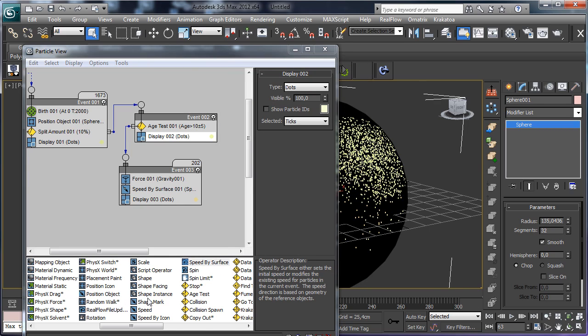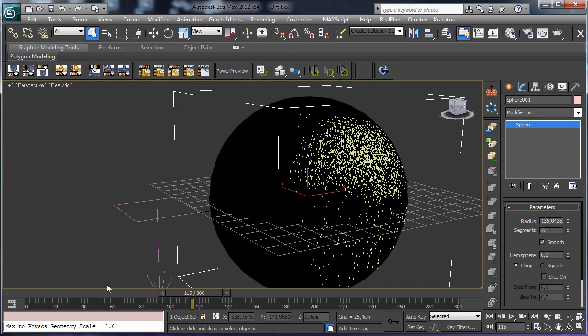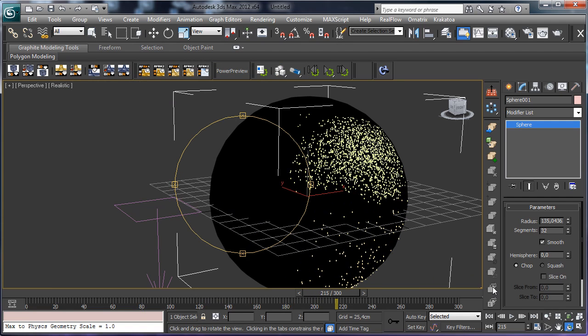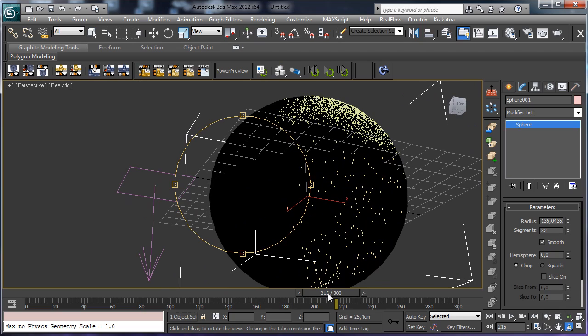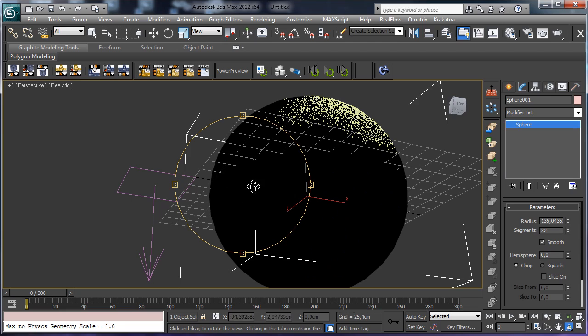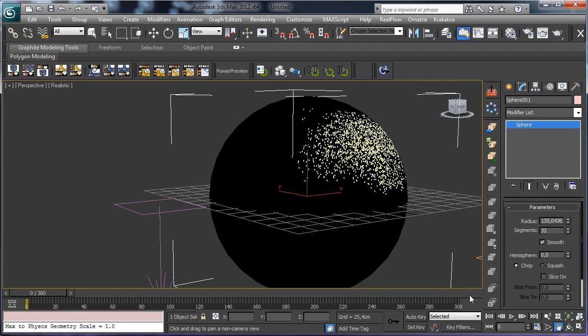So our particles are falling down, and then you see that we are still moving on the surface, and that's not right. So we would like that after a while the blood will fall down in the right way.